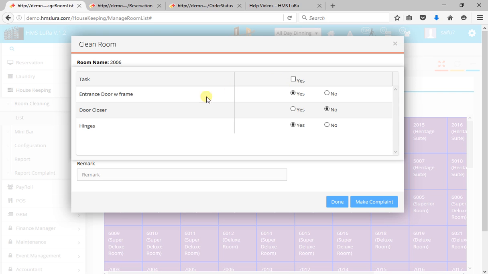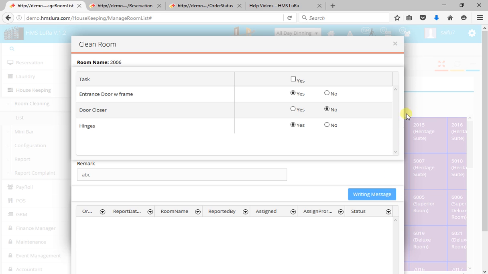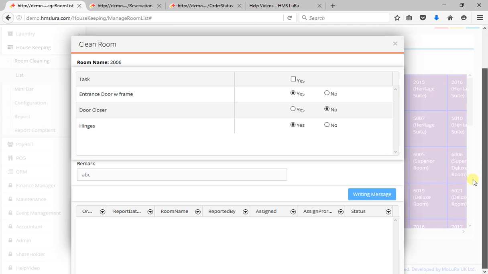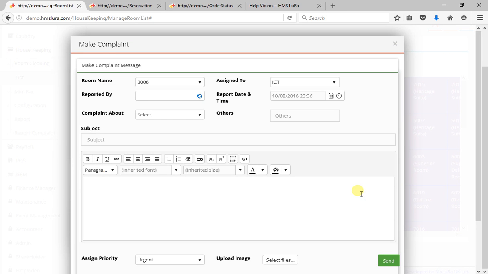These are obviously dummy data, so you can make anything you want, and you can put additional remarks, whatsoever you want. Or if you see another problem other than your task, you can write a message, you can write a complaint. It could be to your general manager or any other department. It depends how you are assigning it.